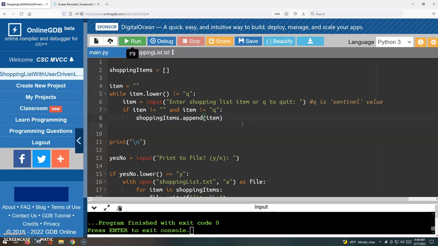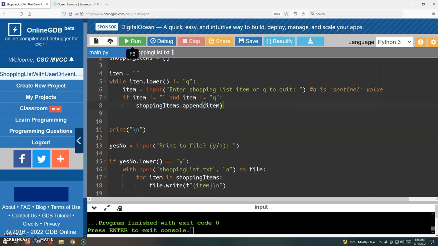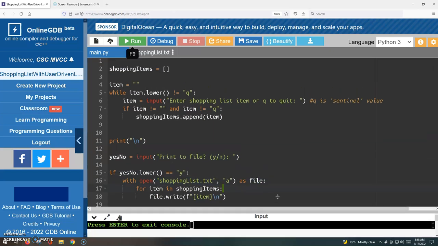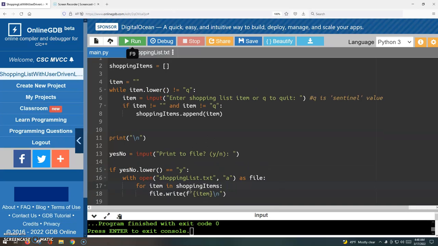So then I have my list of shopping items, and I'm asking the user, would you like to print to a file, putting their answer in a yes/no variable. And then, of course, if the answer is yes, then I'm going to open the file. Okay, in this case, we talked about opening it in append mode as opposed to write mode.